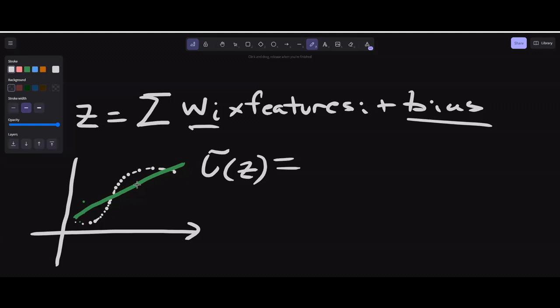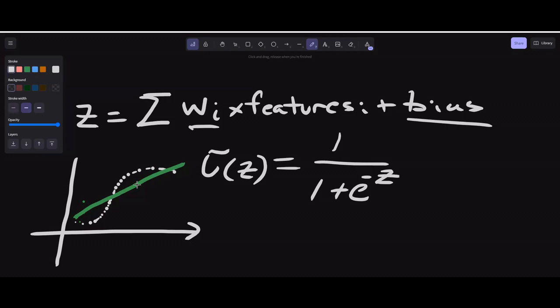The type of activation function you're going to use if you're dealing with a binary classification problem is the sigmoid activation function, which is the one I wrote here: 1 over 1 plus e to the minus c. It's a mouthful, but what this activation function does is allow your model to capture nonlinearities in the data. So you won't have the problem that we had in the graph on the left.